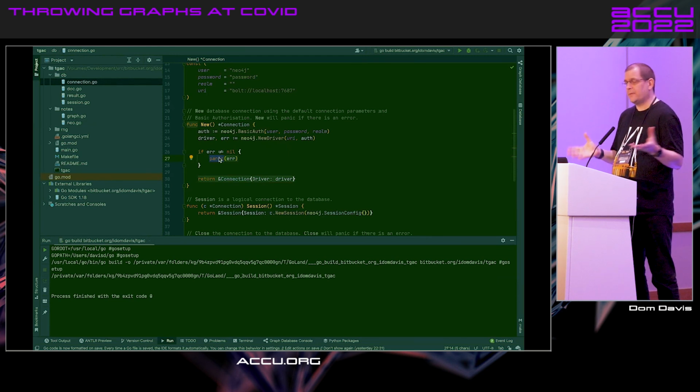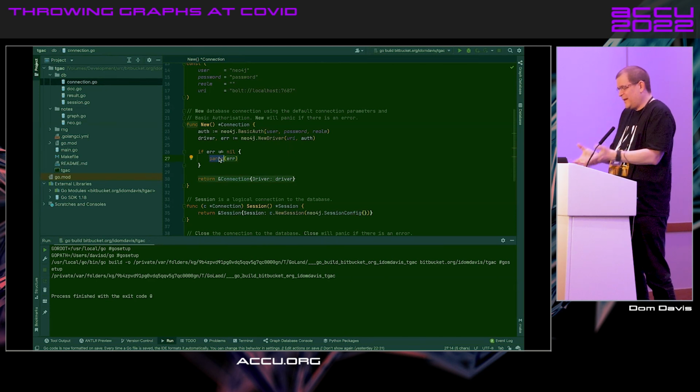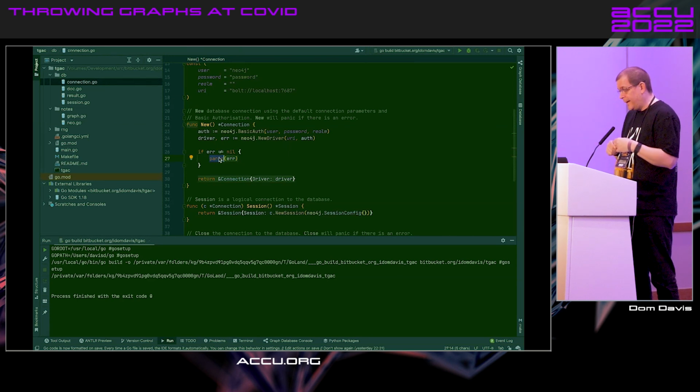Go doesn't have exceptions, but it does have panic. And you can recover from a panic, but in this case, I don't care. I'm in a state that I shouldn't be in because I've screwed up, so we're going to panic. So I've got a lot of things that just provide very lightweight wrappers around the Neo4j driver and hide the errors from me so you can just have the code.